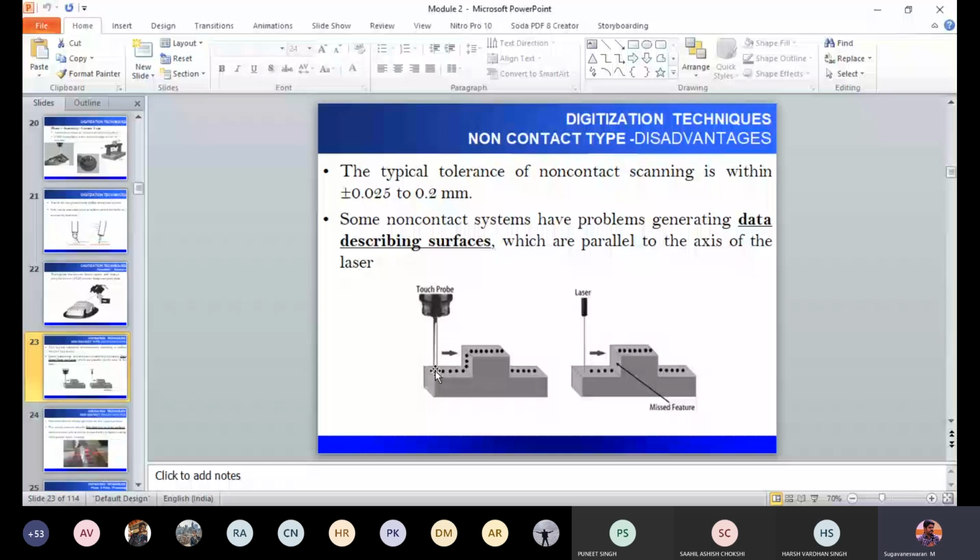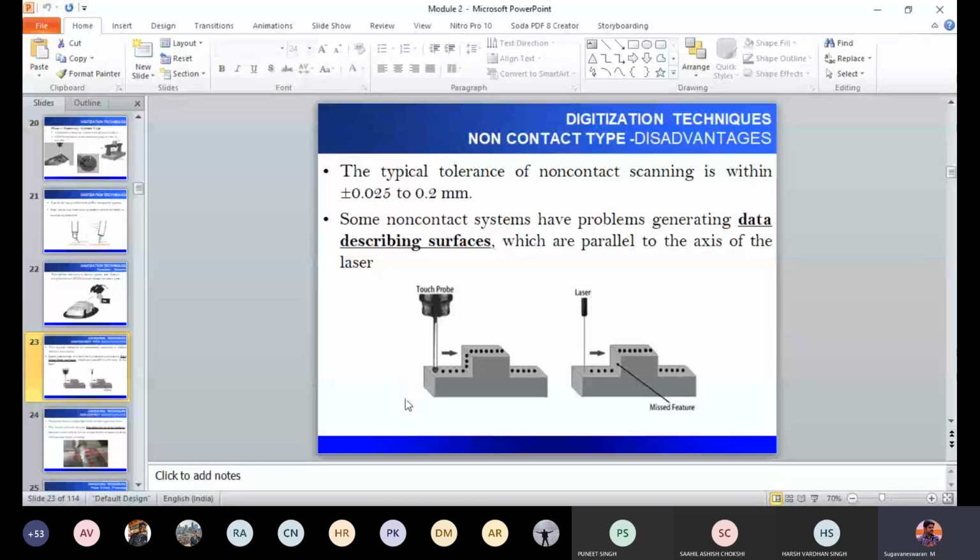So how long I have moved, because I might be using some drives to move that probe, right? So how many units I have moved in x-axis, how many units I have moved in y-axis get recorded in the drive, because without a drive rotation the probe cannot move. The movement can be done either manually or by using some automation method. So once it touches, it will calculate the original position and the current position. So from this, it can easily calculate a distance, how much it has traveled.